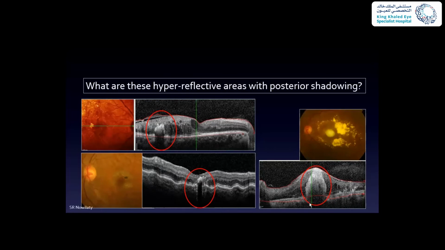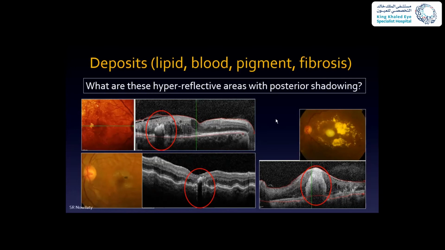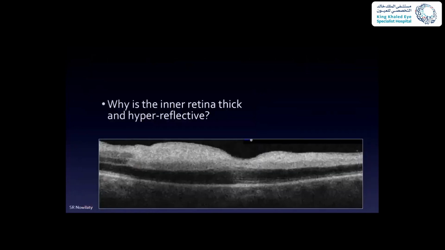This is a chronic macular edema that caused a lot of fibrosis in the retina, coming from under and going throughout the entire thickness of the retina, a huge fibrotic nodule, which you can see in diabetes, you can see in Coats disease. Anytime that you have long-standing exudation, you can have this fibrosis, and all of these shadow posteriorly. So any structure inside the retina will cause shadowing: lipid, blood, pigment, fibrosis, what have you.